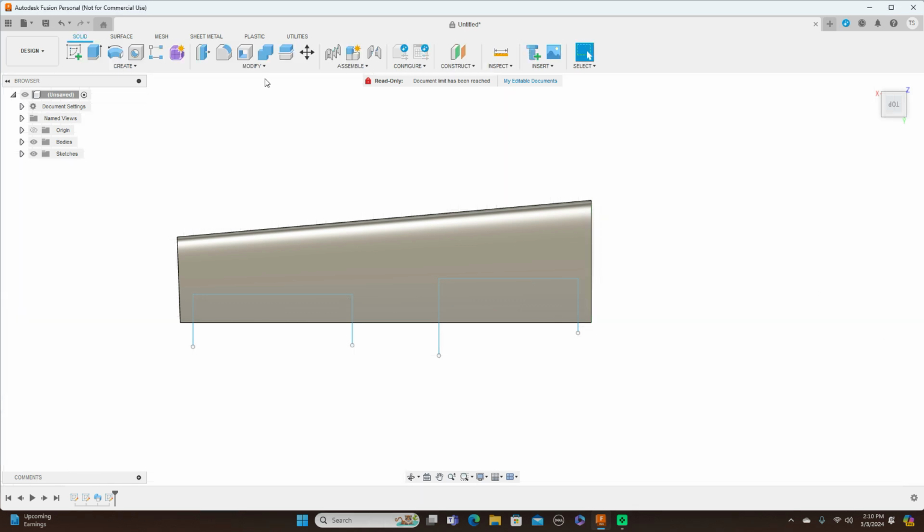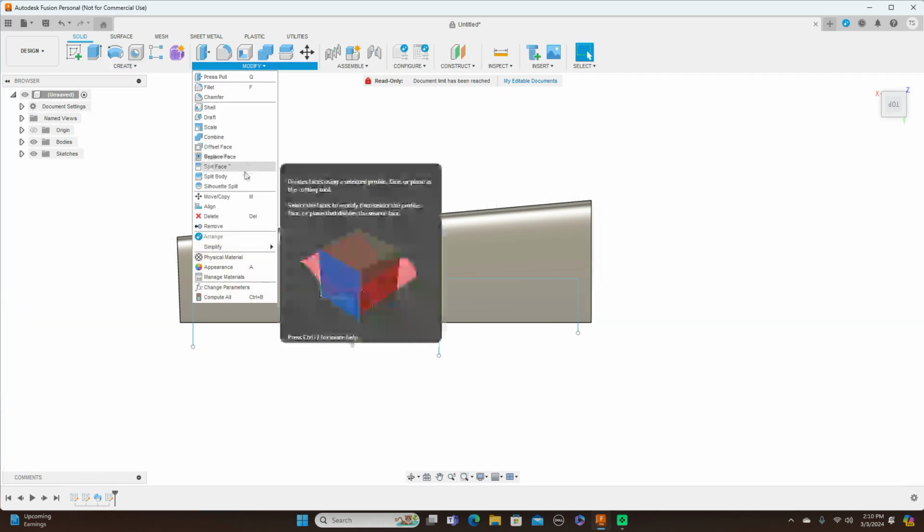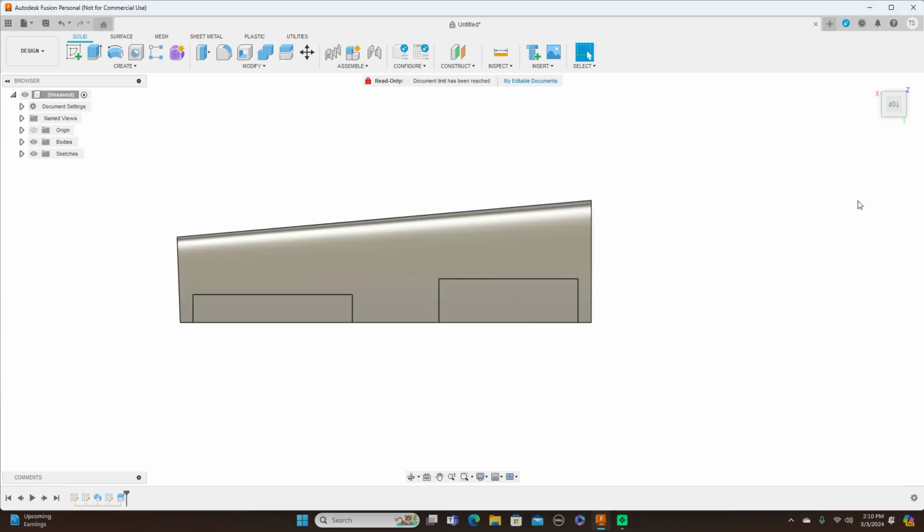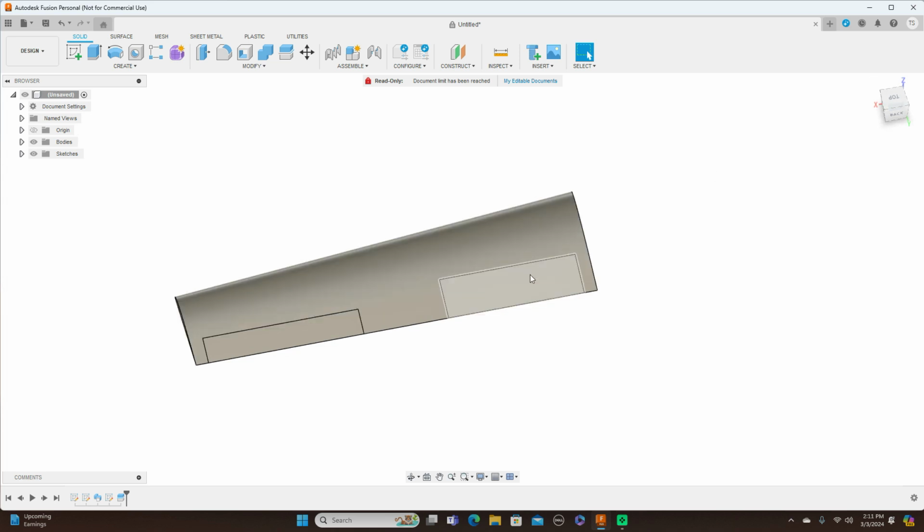Finish sketch. Come up to modify, split body. This is the body to split. And our splitting tools would be these sketches we just drew here, and click OK. Now come over here to bodies. This here, we label this flap.